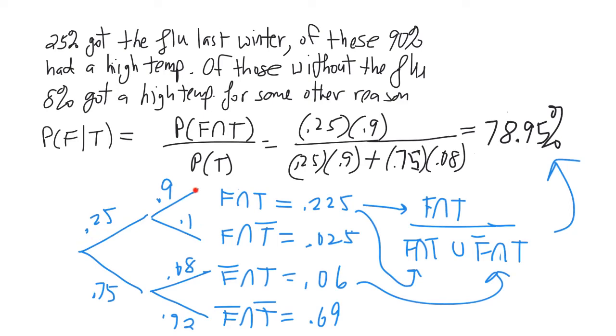Now, each of these strands means something and something else. We had the flu and you had a high temperature. Had the flu and didn't have a high temperature. There's our line for didn't, etc. And then we could put together our calculations very similarly. So what's the chance that you had the flu and a high temperature over the chance that you had a high temperature, which means you had the flu and a high temperature, or you didn't have the flu and you still had a high temperature, and that would get the exact same calculations.